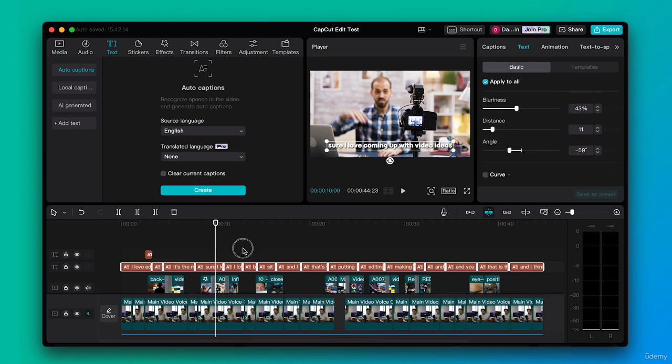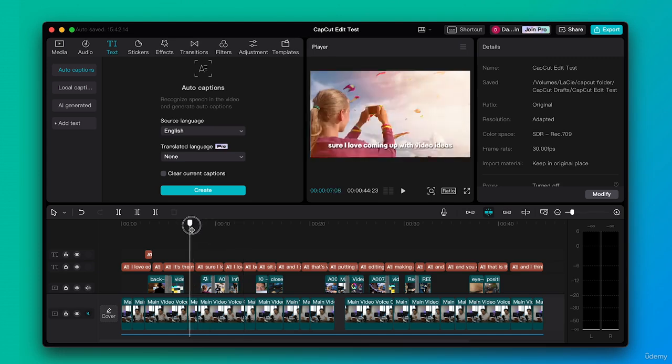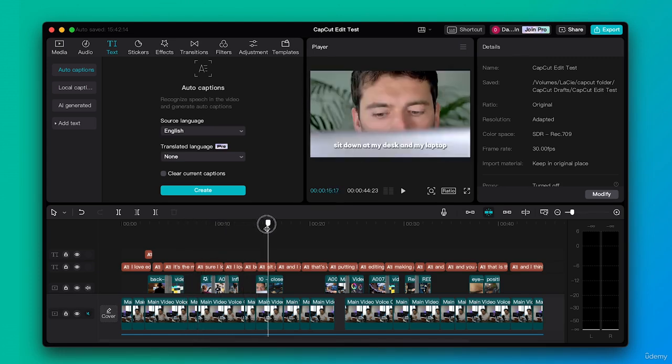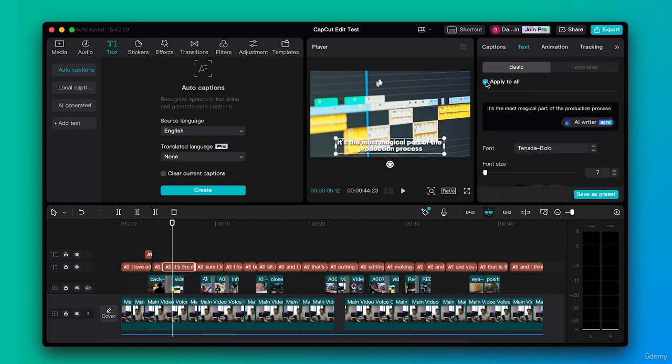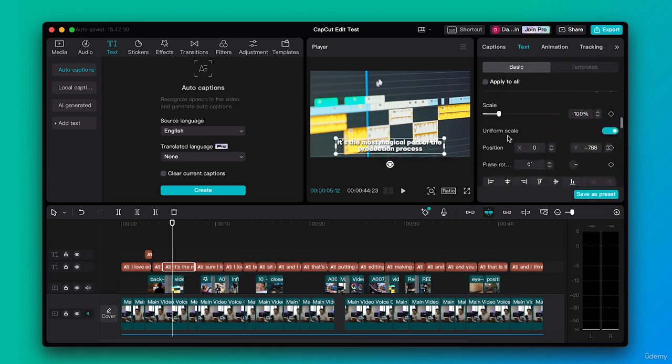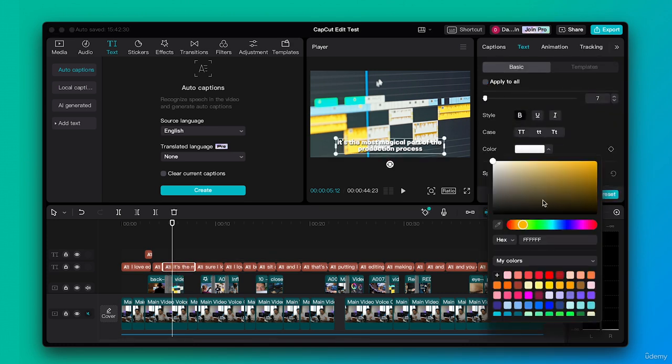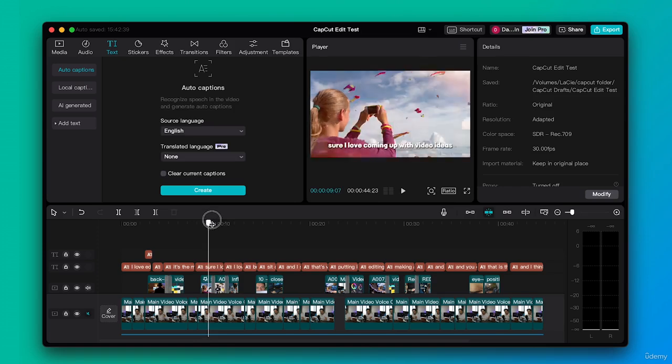If I wanted to just change, for example, let's go to that shot where there was some editing and it was a bit awkward to see the white, wasn't it? So take off apply to all. Let's go down and just change this color to yellow or a goldy color. That's not very nice. Like this one. This doesn't work either, this yellow on this shot, but you choose a different color. And you can see that that's yellow there and then back to white.